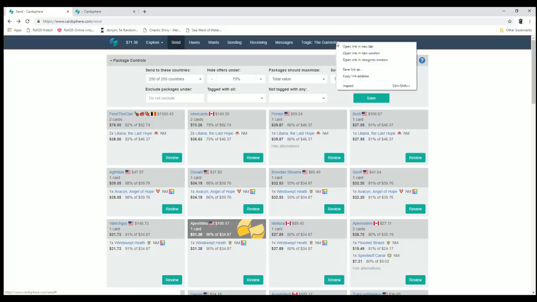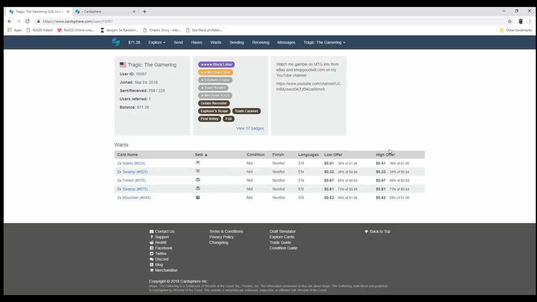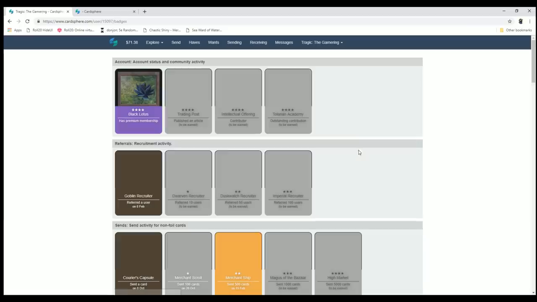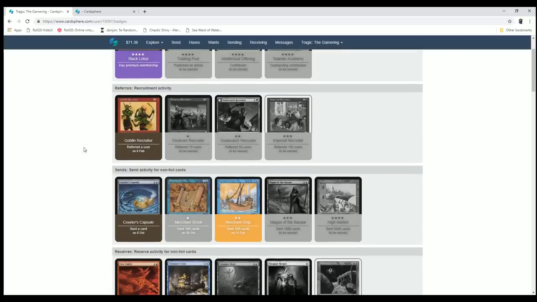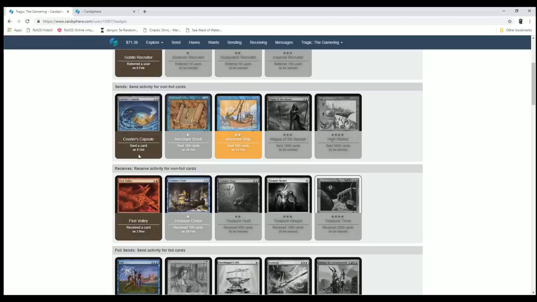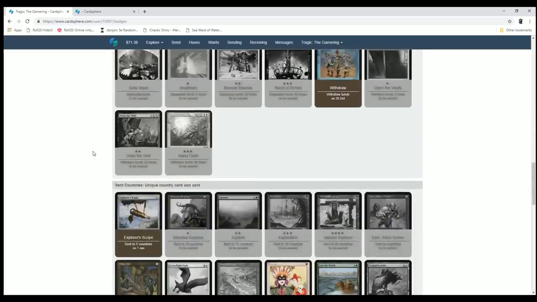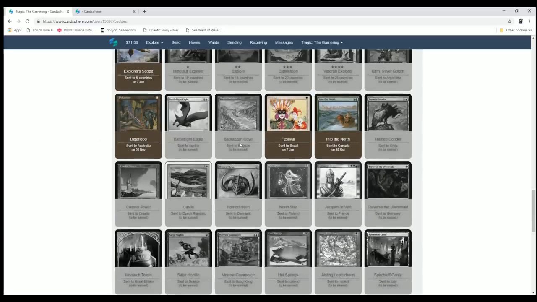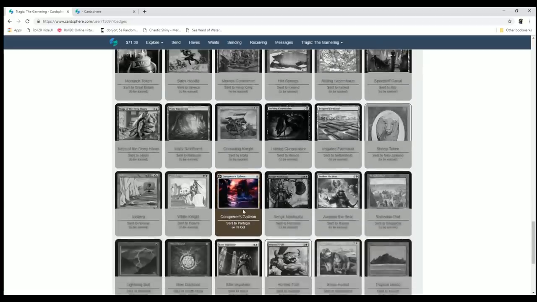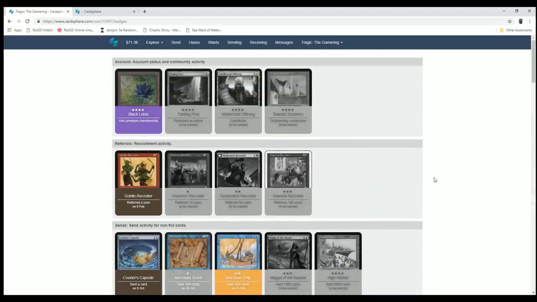I'll go to my profile, and you can look at my badges. They give you little achievements right here. I have a premium membership. I have referred a user. I have sent a card, and I've sent 500 cards and 100 cards. They also have badges for international use. I've sent to 5 countries: Australia, Brazil, Canada, Portugal, and the USA. So that's a fun little thing.